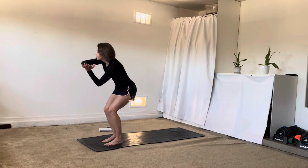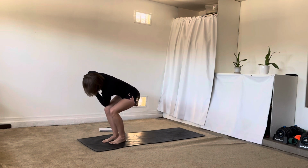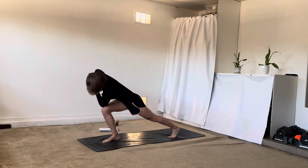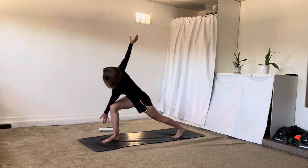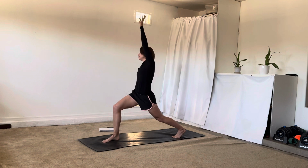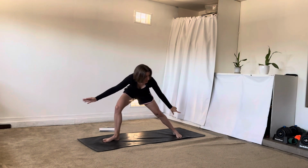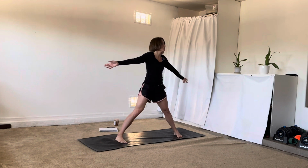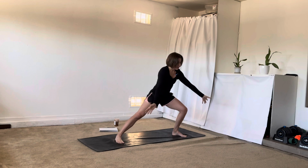Exhale, chair twist, right. Inhale, lengthen. Exhale, find that twist, find that glide back. Inhale, lengthen the arms. Keep your thigh pressing against the elbow, okay? Weight on the pinky edge of the feet. Reverse. Exhale as you cartwheel. Spin the back heel down. Spin the front toes to the side. Arms rise, breath in.